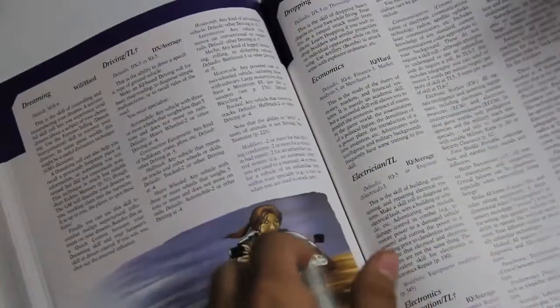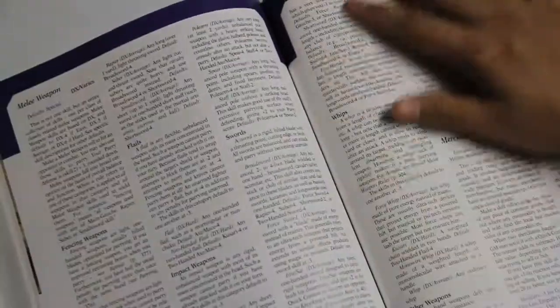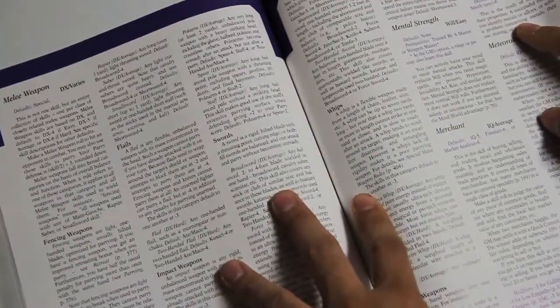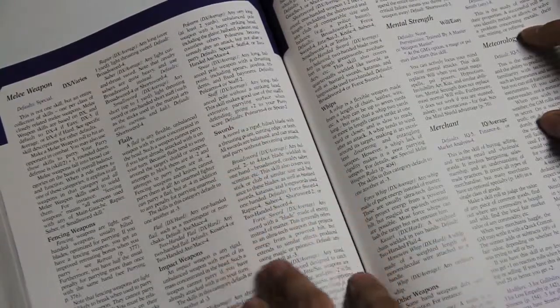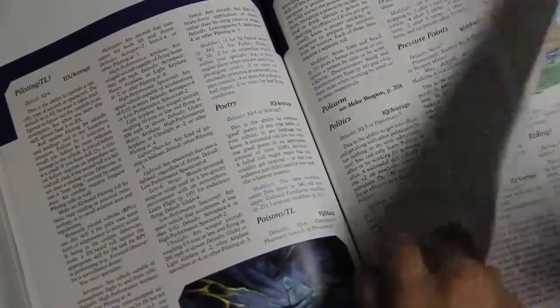Diplomacy, dancing, economics, electrician, esoteric medicine, fishing, finance, free fall, forgery, hazardous materials, hypnotism, hobby skills, jeweler, linguistics, leadership, melee weapons. Melee weapons is a huge section where it groups a bunch of different types of weapons together, and within it there are fencing weapons, flails, swords, and then within that you'd have specialties like broadsword, force sword, sai, knife, etc. Musical instruments, poetry.